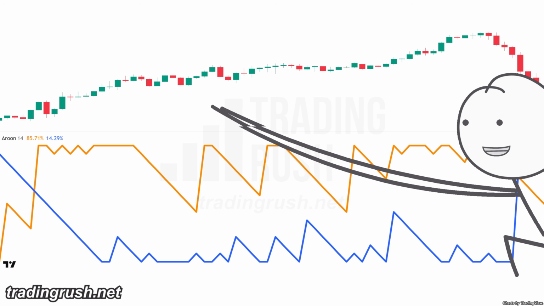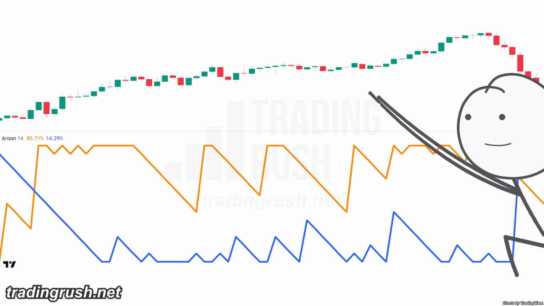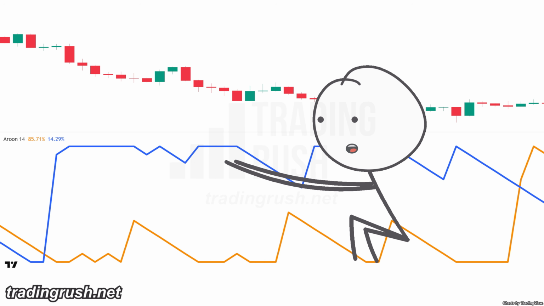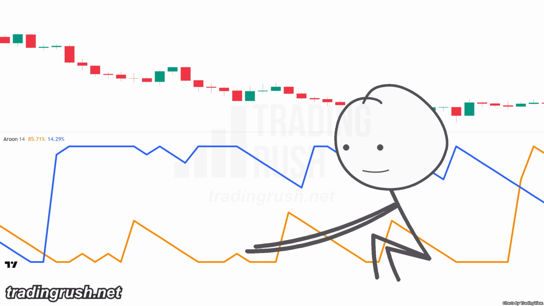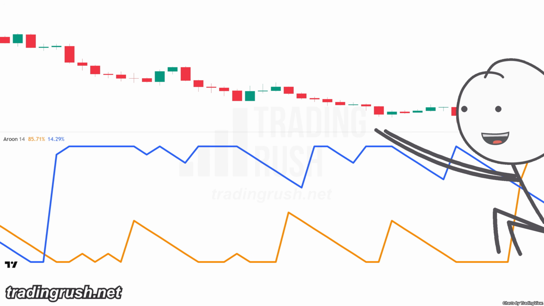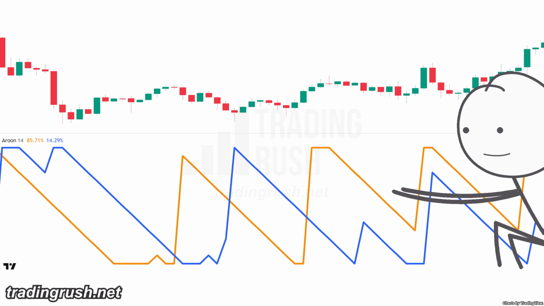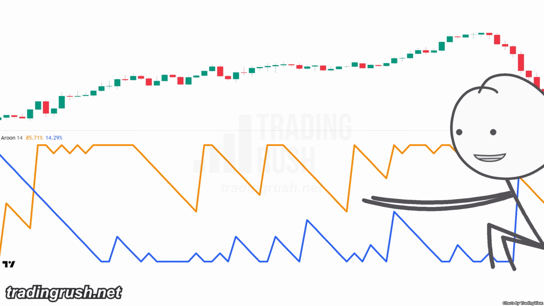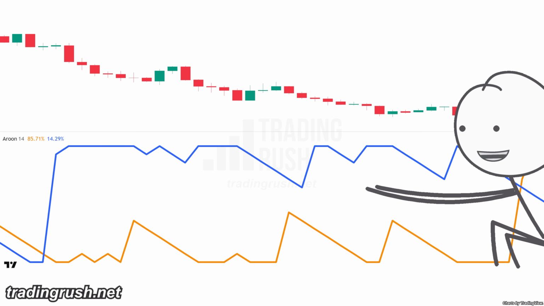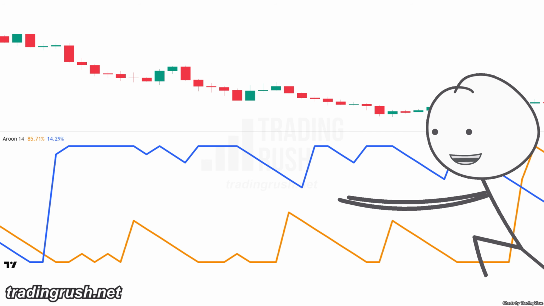As you can see on the chart, there is definitely a strong upward trend going on. When the Aroon down line is above the Aroon up line, there is a downtrend going on. On this chart, that's exactly what's happening. So this indicator not only shows us if the price is ranging, but it also shows us if there is a trend going on. On top of that, it becomes even more useful by showing the trend direction directly. It's like a useful 3-in-1 indicator.